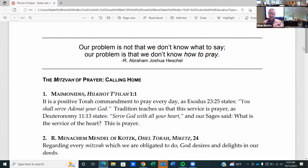That, and we'll see this as we move through these texts, reading the words from the prayer book and praying are two different things. Okay? Now, using the prayer book in the act of prayer is a very important part of the act of prayer. But prayer isn't exhausted by or limited to reading the words on the page. And that's really important for us to understand.